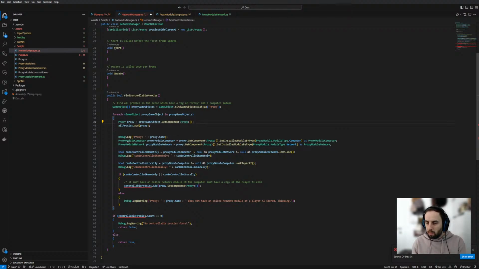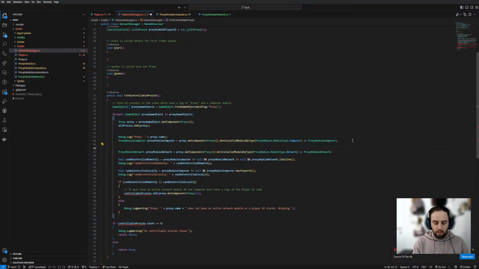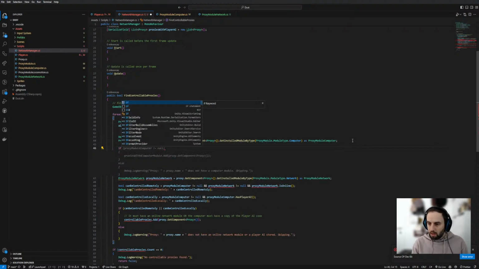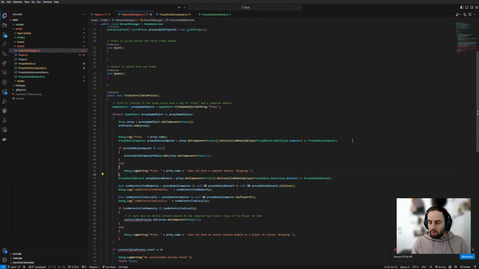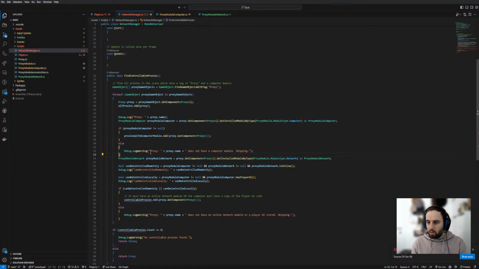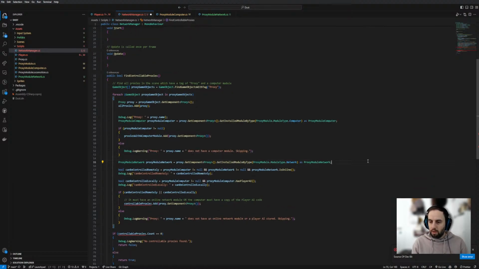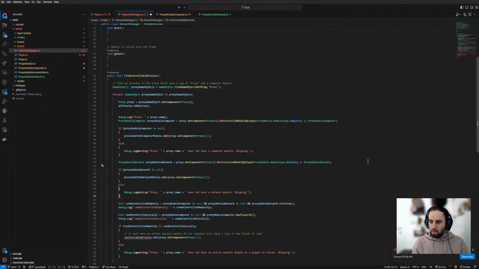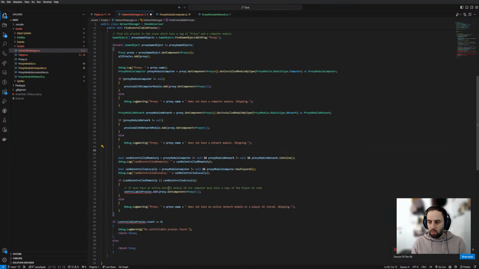Then proxy module, if, there you go. If it's not null, then we'll add it to proxies with a computer module. Same thing for the network. It's going to be a bit of an extensive piece of code, which I will shorten later on, but we need to kind of see what's going wrong here.